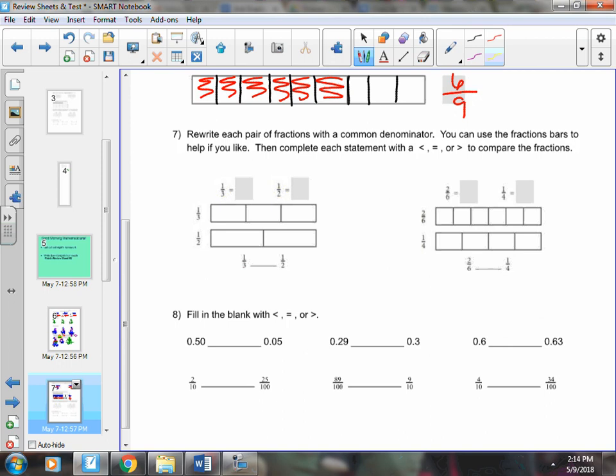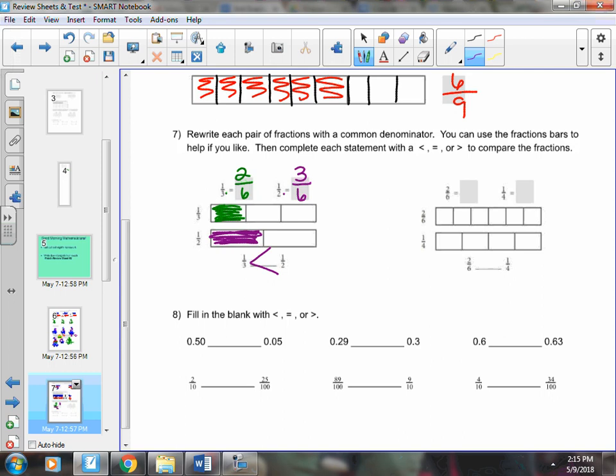To make a 3 into 6, you have to double it. And if you double the bottom, you better double the top. To make a 2 into 6, you got to triple it. And if you triple the bottom, you better triple the top. So 1/3 is the same thing as 2/6, and 1/2 is the same as 3/6. Well, 3/6 is definitely bigger, so 1/2 is bigger. But if I also show it with my picture, that will confirm that what I just did is in fact true. That 1/2 is bigger than 1/3, right? The purple is bigger than the green.